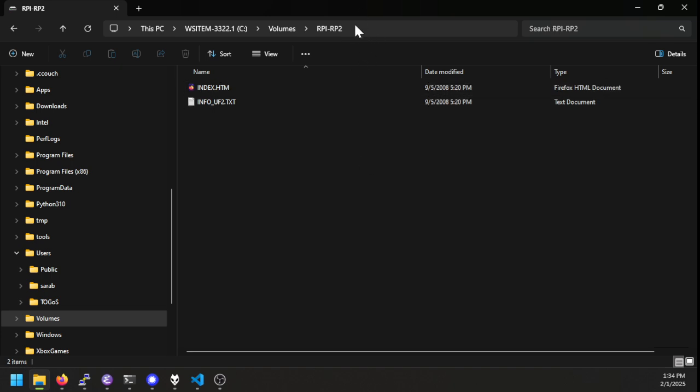Wonder why. It's not a Pico 2, it's a Pico W, the first generation. I heard the new ones have all sorts of problems. But anyway, this is what it's called for whatever reason. That's what I told Disk Management to call it.